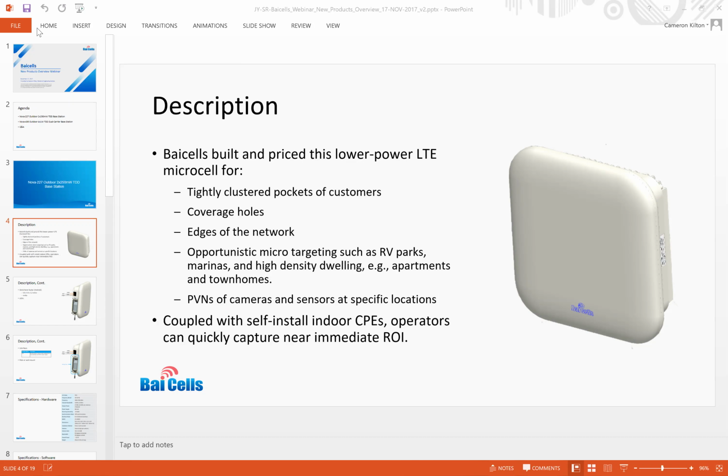You will see this has a very similar shell to our new gen product line. The new gen 19.5 dBi CPE is in the same exact shell as the Nova 227. You're going to see this shell on a pretty regular basis in the product lines we're going to be introducing. It's certainly got some very good design, including the side door, which a lot of people have been very excited about. The side door is something we're pushing for more often, getting rid of a lot of those rather cumbersome fittings that people are familiar with in the current Nova R9. It is PoE Plus standard, so it works with your Netronics today, Tough switches for those of you still using them, EdgePoints, and other 802.3at PoE switches.